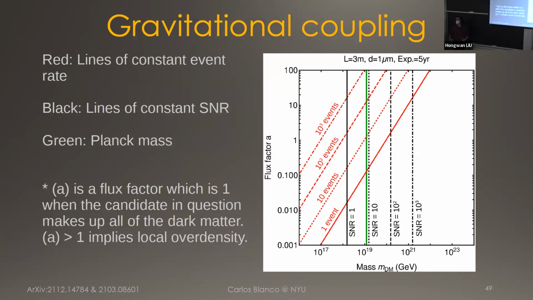Okay, what about the gravitational coupling? This comes back to the question that Asher asked, which is how big an experiment do you need? How do you need to instrument it to have a reasonably high event rate? What we found is that we need a lot. We need something closer to a 3 by 3 by 3 array of sensors spaced by about 1 micrometer and exposing for about 5 years. Even though this seems like it will never happen, just remember this is the instrumentation density of human skin. So this is possible in the physical world. It's just a matter of technology catching up.